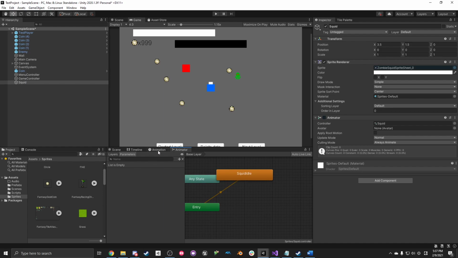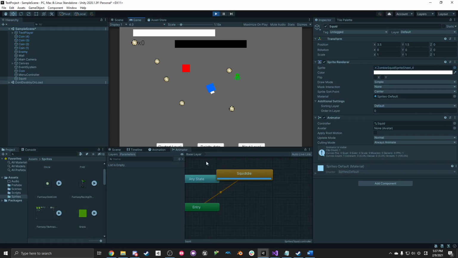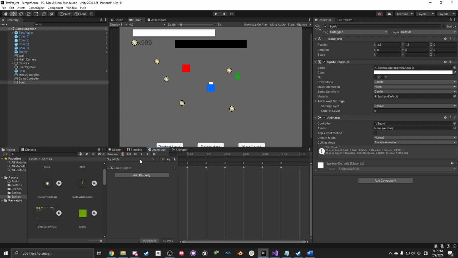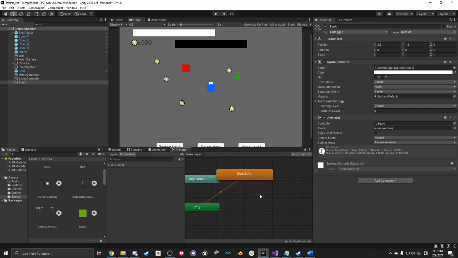So if you want to do a hurt animation for this dude or something, let me show it real quick. It'll keep playing this animation over and over again because that's the default animation. So if you want to change the animation, we're going to go to Squid Idle, create new clip. If you want to just add another animation that you already have preset, like with the sprites, you would just do the same thing. You would drag it in, and then it should make a new clip like this.